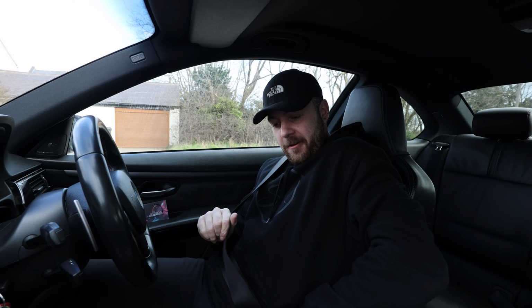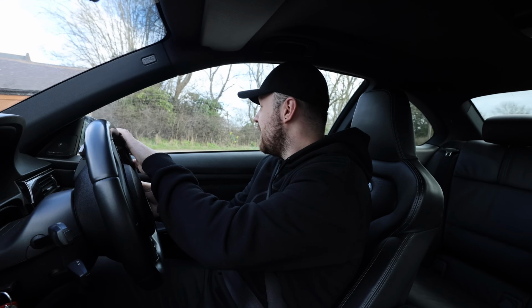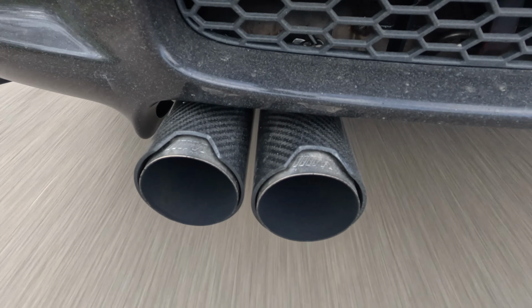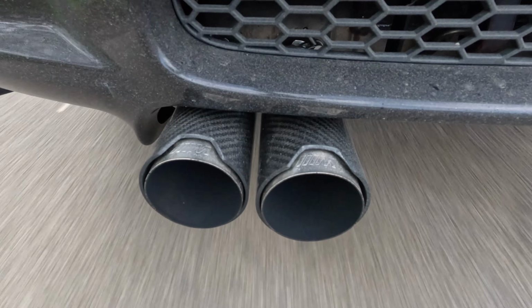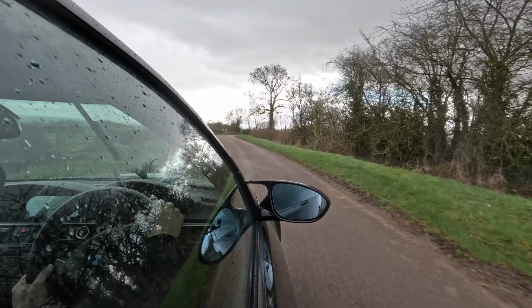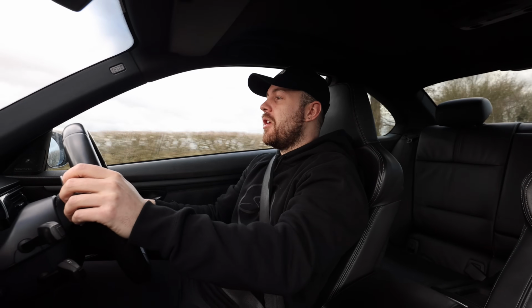Here we go, first drive in the supercharged M3. Don't know how it's gonna go, but we're gonna find out. And I'm hoping this car is gonna be everything I ever imagined it to be. I can tell you straight away, the sound does not disappoint. That V8 sounds insane, but you can hardly hear it supercharged, but I don't know if that's such a bad thing at all. I was perched outside in the pouring rain, trying to make myself a seal.